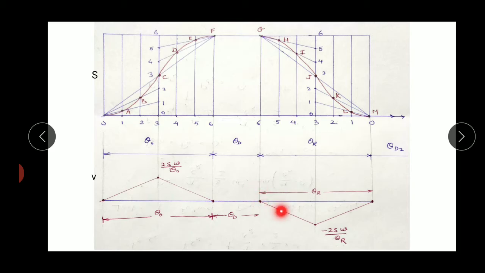So it is constant deceleration, and from the middle of the return stroke till the end of the return stroke, the velocity is continuously rising till 0. So in uniform acceleration and retardation motion, the velocity graph will be straight inclined lines. Here you can observe, it will be straight inclined lines.